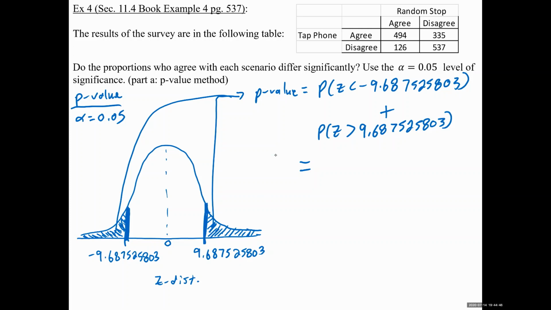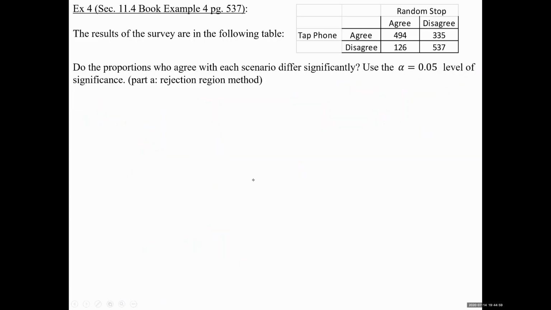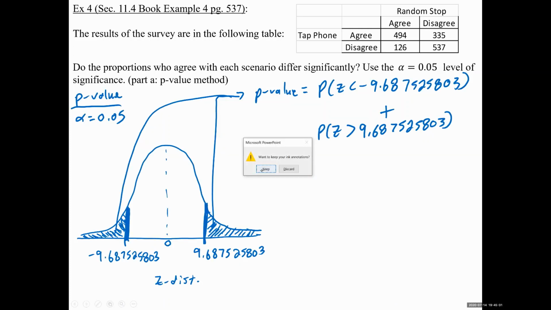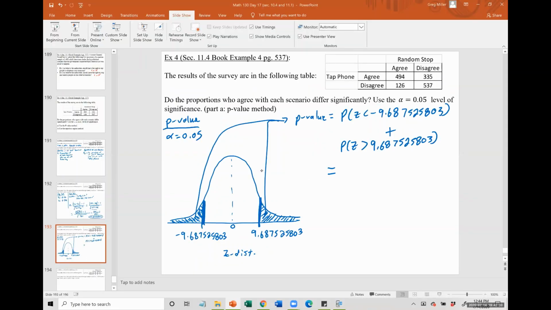Most of the time, p-values are not going to be 0, but I see the number is 9, so we're going to get 0 for our answer. But here's how you type it in. When it's a two-tail problem, you pick one of the tails, type that in, and then multiply the answer by 2. Just tell me, do you want me to type in the left tail or the right tail? We just pick one. Which one?